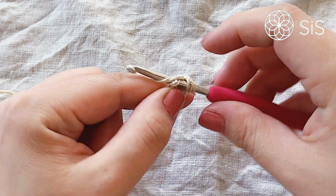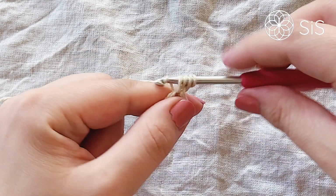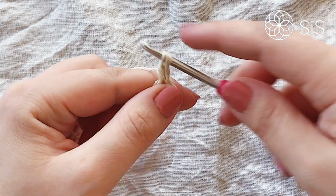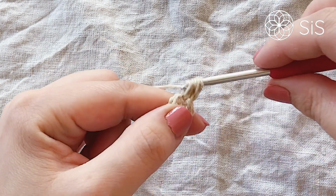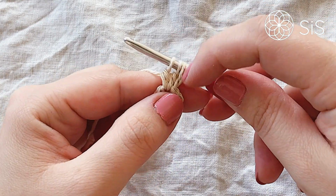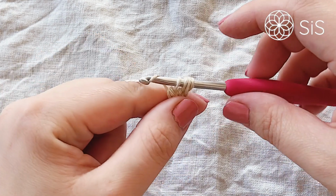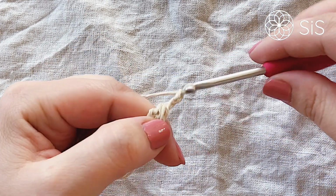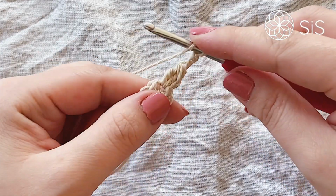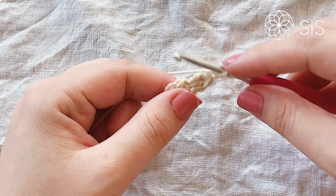And then into the same stitch we are doing 2 more. So just do 1 half finished, more, and 2 half finished. So now we have 1, 2, 3. And then grab the yarn and pull it through all the 4 loops and chain 2. And that's our first one. And this is what we will repeat for the remaining 5 stitches.